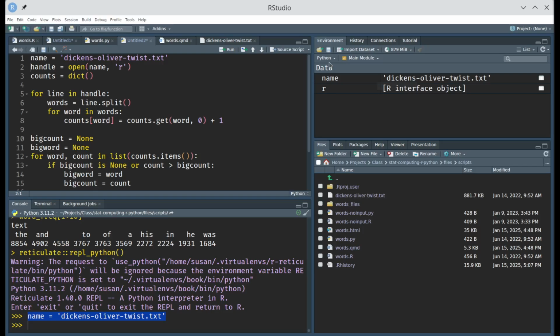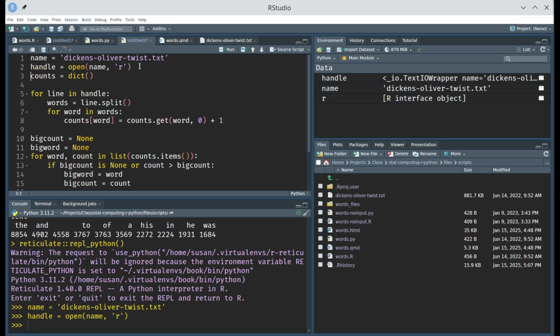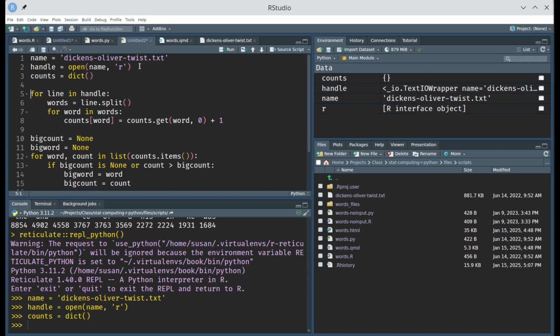So over here, you see that we're in Python. We have some Python data. One variable is name, and it has this value. There's another variable here called R. And what that does is it gives us access to all of the things that were defined in our R session within Python. So there's some automatic magic here that happens to allow you to work with R and Python and kind of move back and forth between them. None of that really matters for what we're doing right now, right? So just as in R, in Python, we can use Control Enter or Command Enter to move line by line through the file.